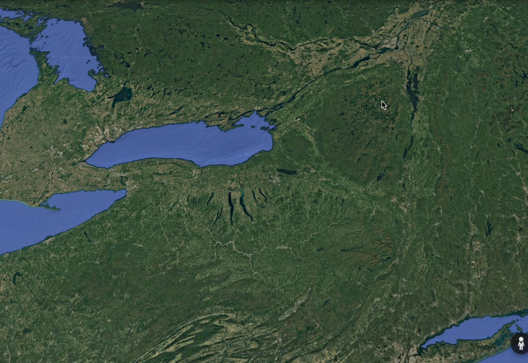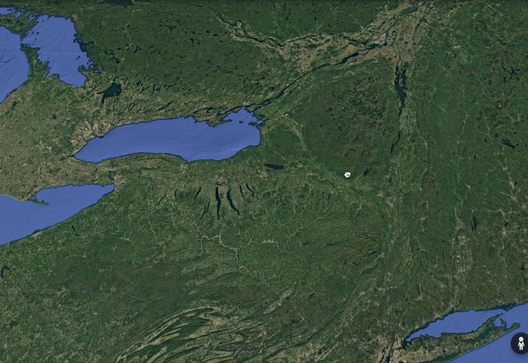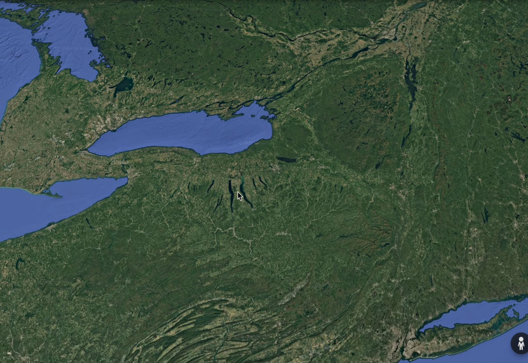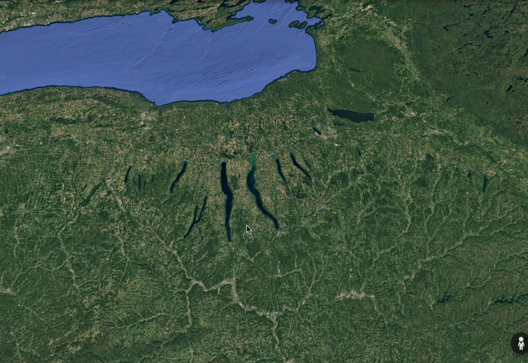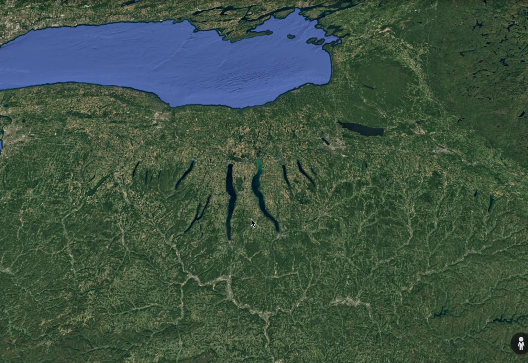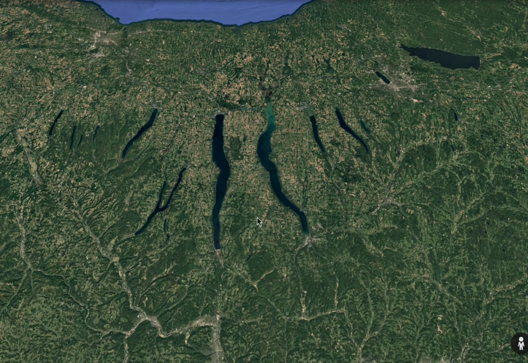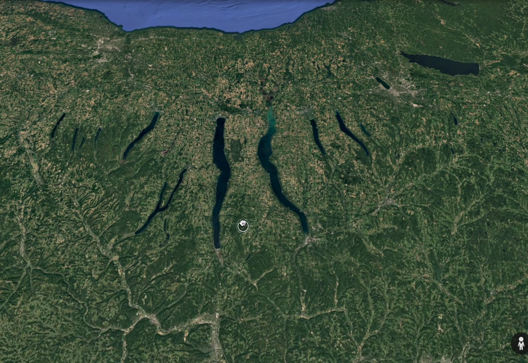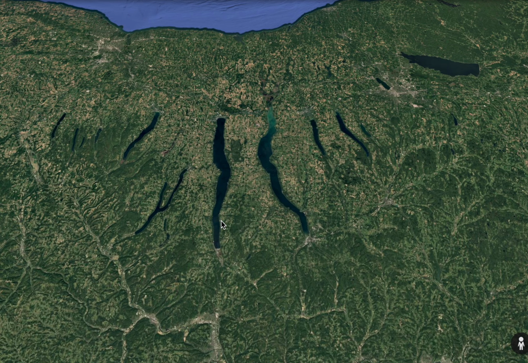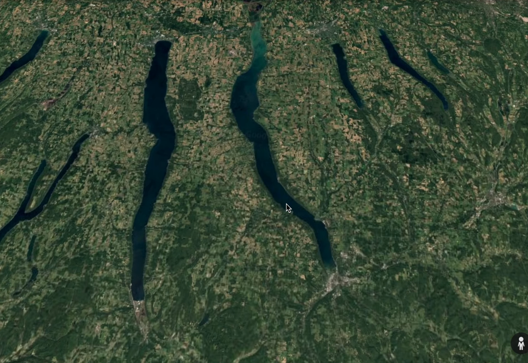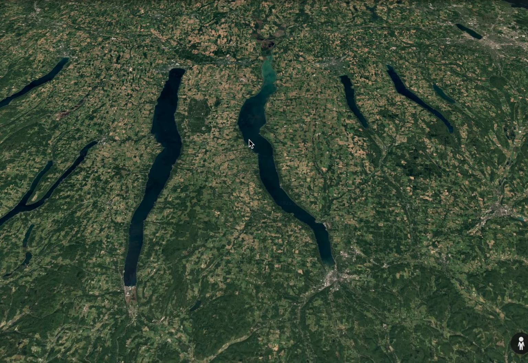Okay, in this video, I am going to be discussing the erosion of New York State. This is the general shape of New York right in here. And the first thing that really pops out to the eye are these parallel ruts that are now filled with water in our lakes. And that's an easy indication of sheet water flow, since we know sheet water flow has parallel streams according to the law of laminar flow.